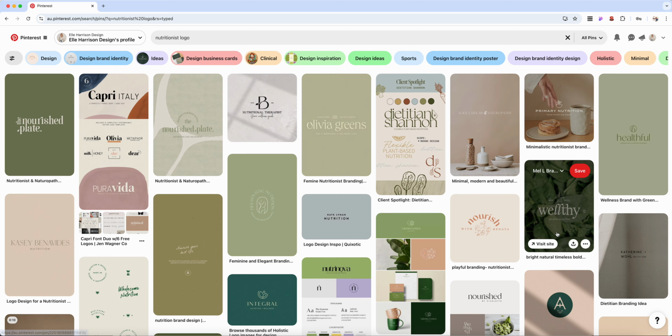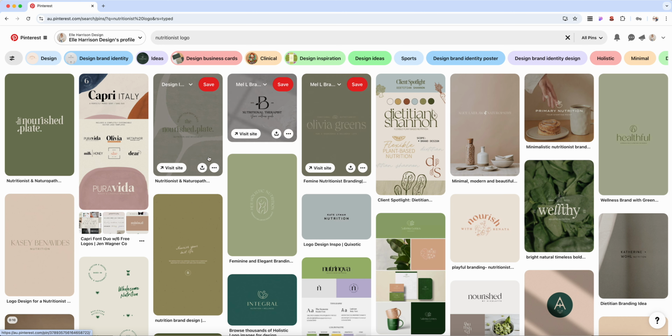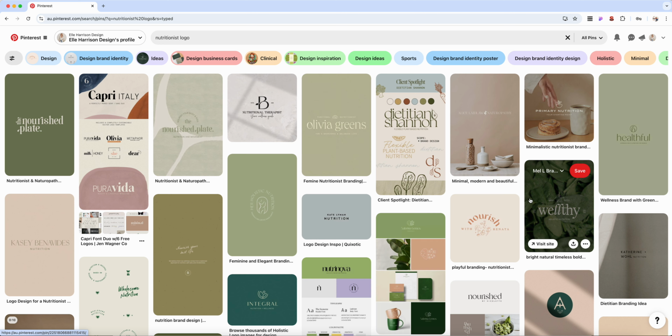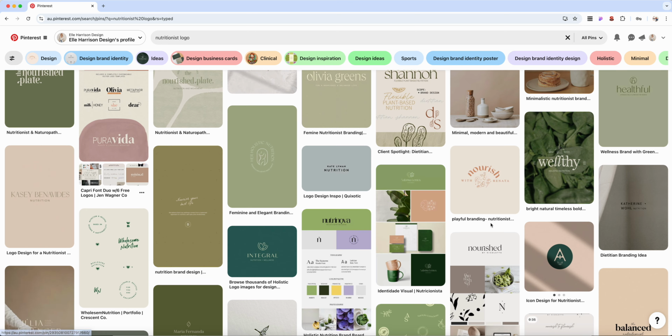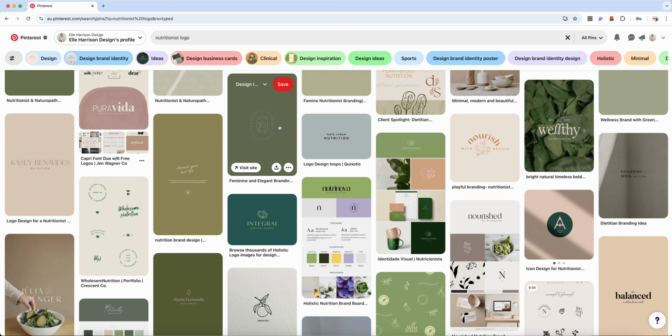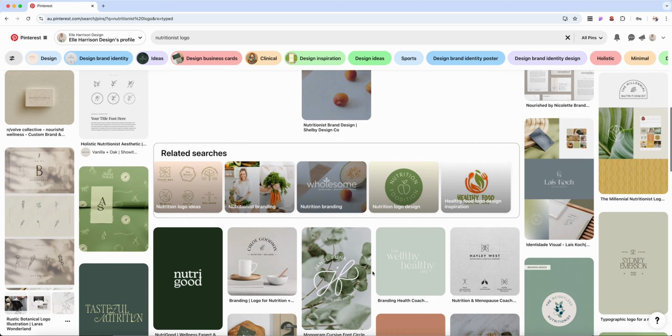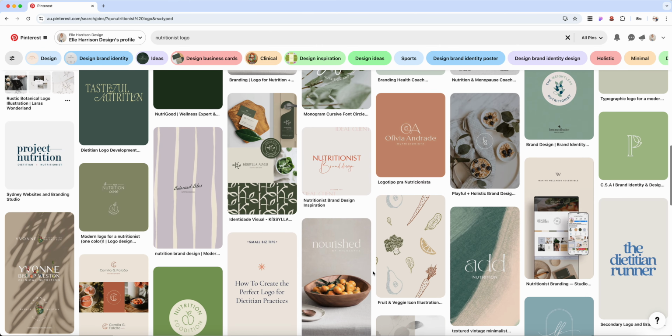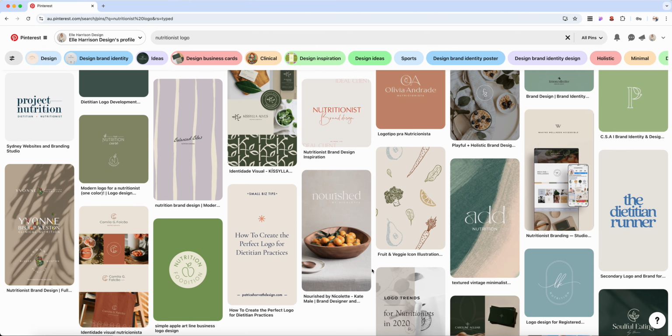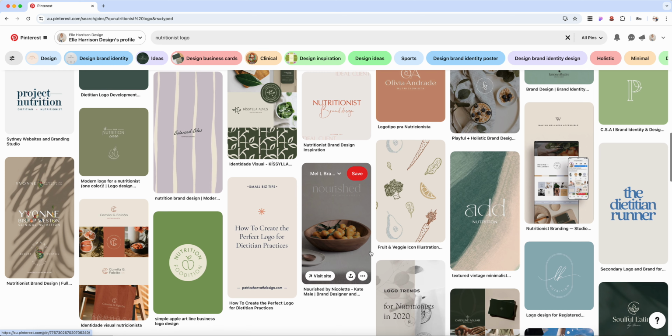So it depends which package you've signed on for as to what we create. This is more of a logo, a wordmark logo. But yeah, different shapes as well. So you've got the oval, and then you've got the landscape versions. Just go through and pin whatever it is that you're looking for, that you like the look of. You can also look at different styles of fonts in here as well.